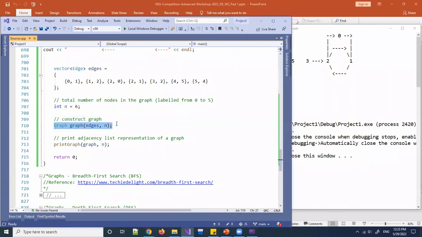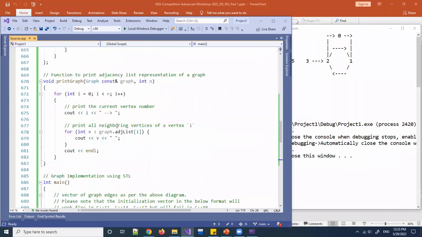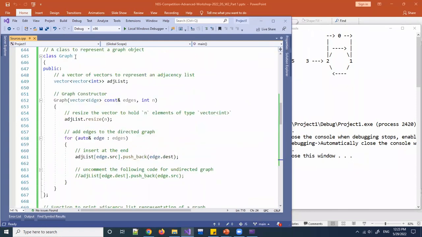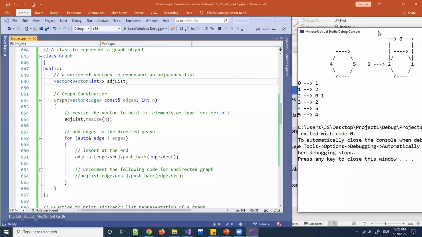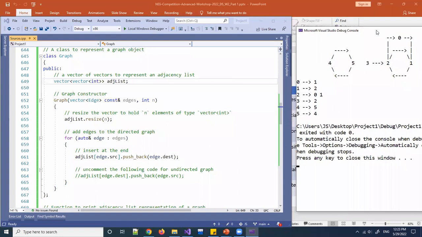So what is actually the graph? You pass in two things: one is edge, one is n. The graph itself is a class with a public section, where first you need to have an adjacency list. This adjacency list is because you want to know, from one node, what are the adjacent nodes.